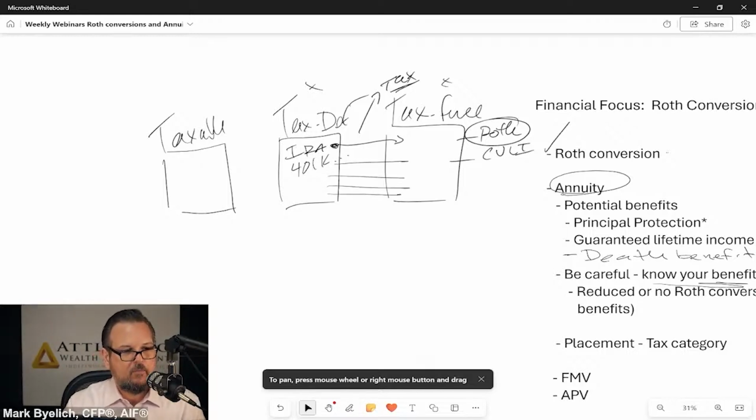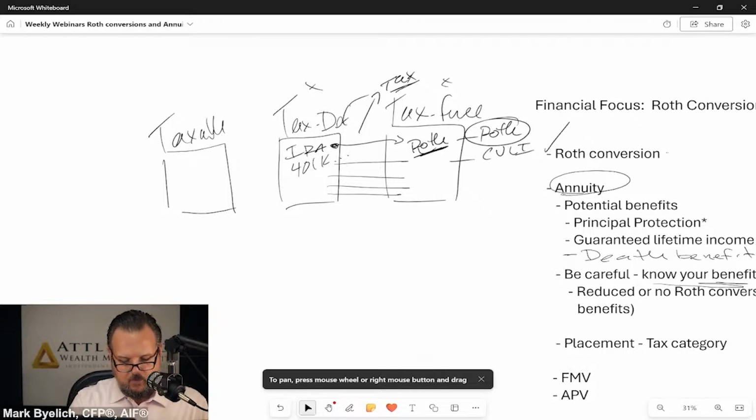Now, when we think about categories, and if you're thinking about using an annuity, and just say your primary objective for your annuity is to have some level of guaranteed lifetime income for you or for you and your spouse, you have to ask yourself, where would you like that income to come from? Well, for most people, that would be this tax-free bucket, right? You want that to be Roth. It's just like a mutual fund in this way or any other investment. The annuity is an investment on its own, and it has some tax consideration on its own.